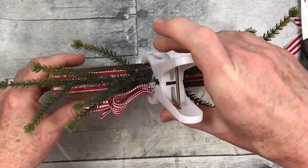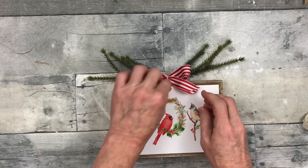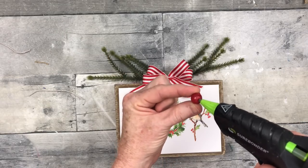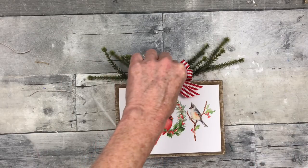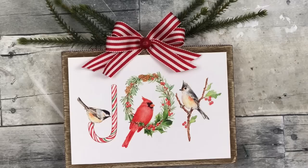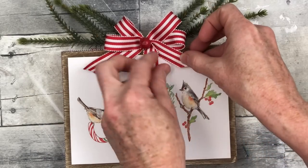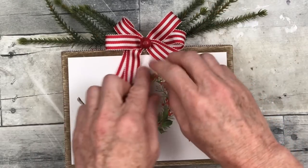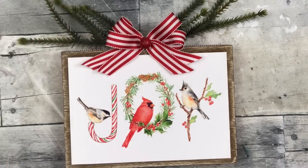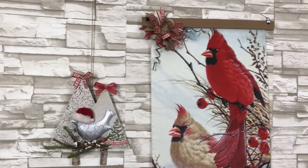I love these laundry clamps from Dollar Tree — they hold stuff in place until it's set up. Mine is all set up, fluffed the bow a little more, and I'm just going to add a red bead to it. There are red berries on this card so I thought that would be really cute right in the middle. Do you like to add extra things to your bow or do you like it to stand alone? I think most of the time I add to it. And here it is on a tiered tray showing how they look together.